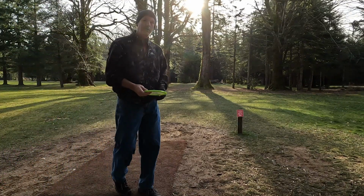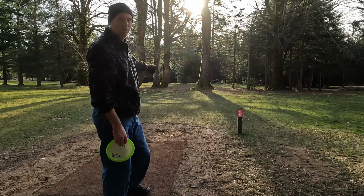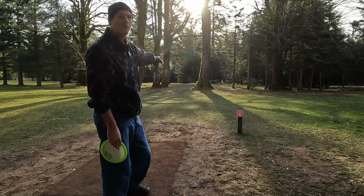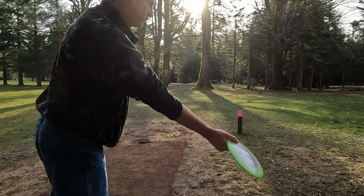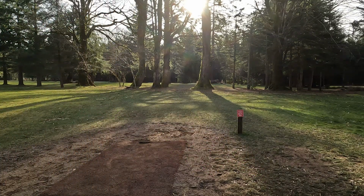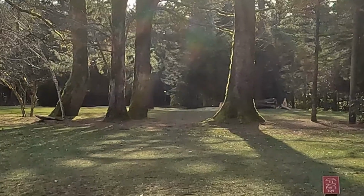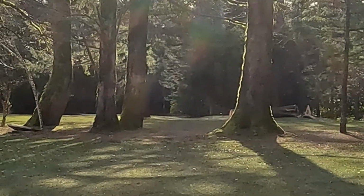Hole 11, 309. No Mandos, but a small gap off the tee. And then the basket sits back there in the trees with about 20 trees guarding it around it within the circle, so always a super tricky hole. Well, we might have got lucky.